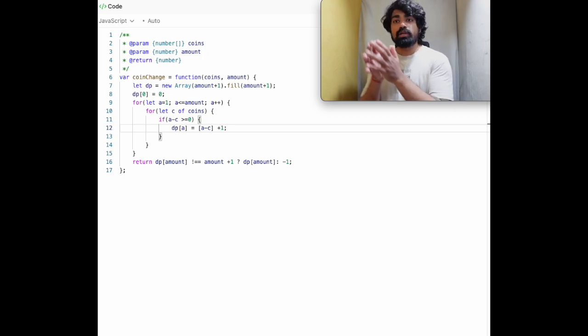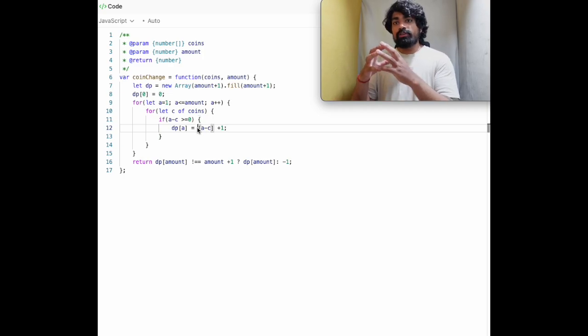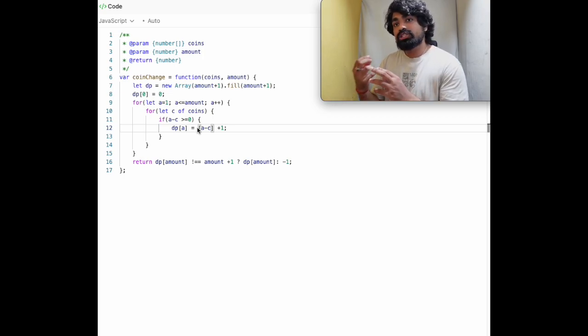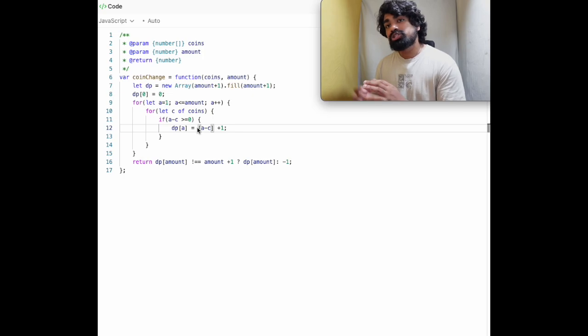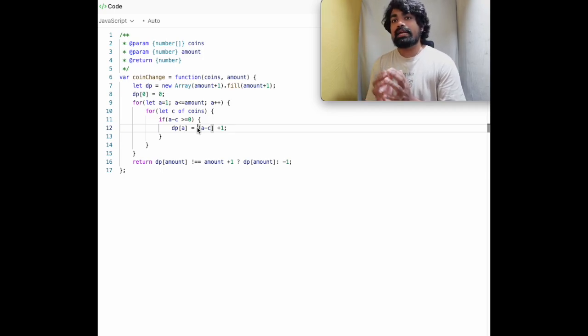This is the core expression that we formulated. Now, because this is a loop, we will just tweak it a bit. We said that when we found the solution for amount of 3, we found it using denomination 1, denomination 2, and denomination 3. And from these 3 denominations, we picked the minimum one. That's the tweak that I mentioned.